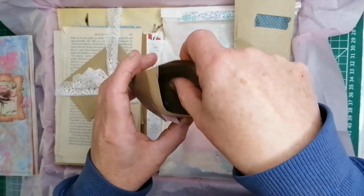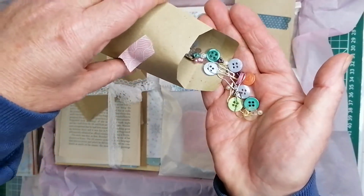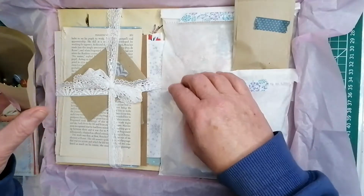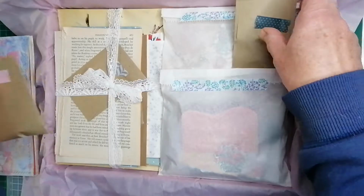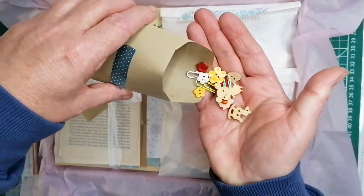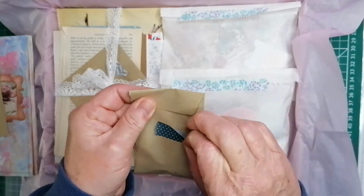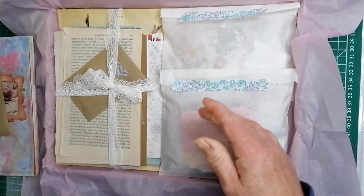I've also put together little packets of embellishments, which is beads, buttons, bold pins. Obviously each one will be a variety of. I just lost a bead. So that's that one. And then in this little package is some more buttons, paper clips and stuff like that. So all the bits and bobs you need to decorate your pages. So that's in that one.